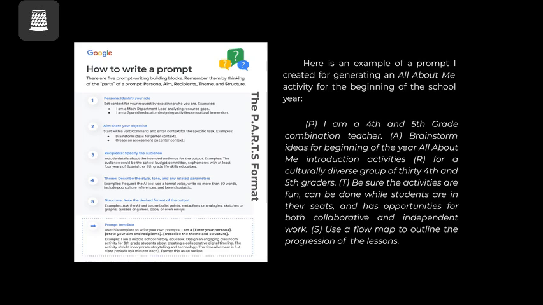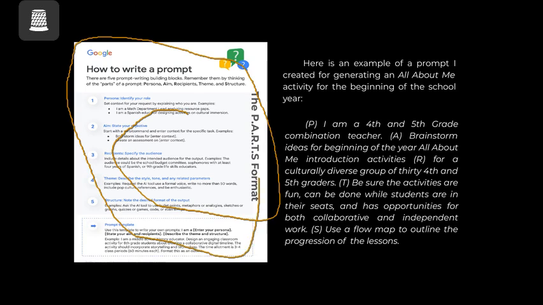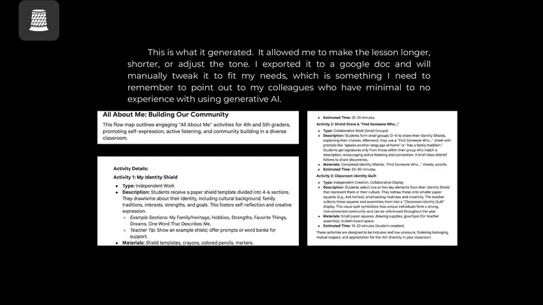And here on the left, you see the actual handout that Google offers that we can hand out to our colleagues when we want to share it with them. This is what it generated. It allowed me to make the lesson longer, shorter, or adjust the tone. I exported it to a Google Doc and will manually tweak it to fit my needs, which is something I need to remember to point out to my colleagues who have minimal to no experience with using generative AI.